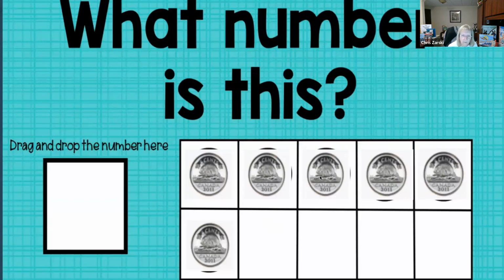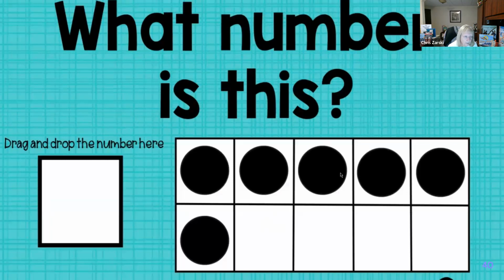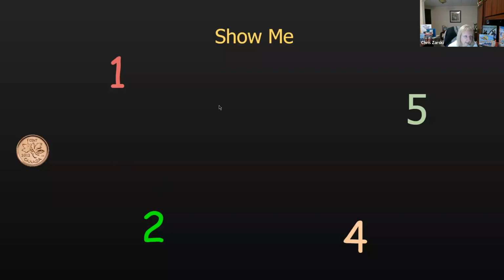You might lose them on the second one, but that's okay. They'll come along with you as you go. So instead of this, right off the bat, let's just use money. I could drag coins to every appropriate number. And again, I would say, can you drag a coin to the number that you're seeing on the screen?